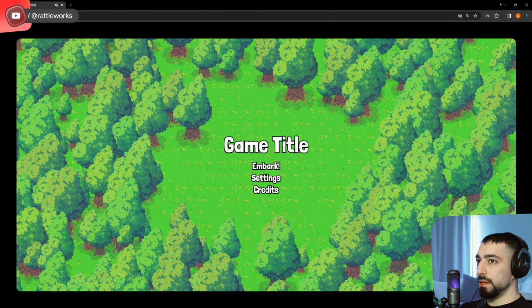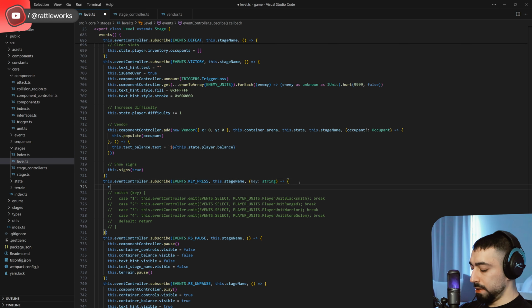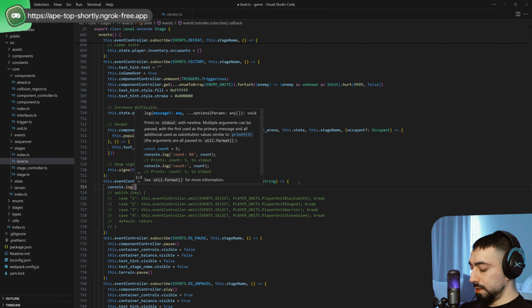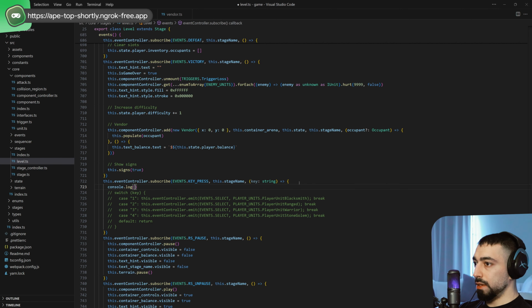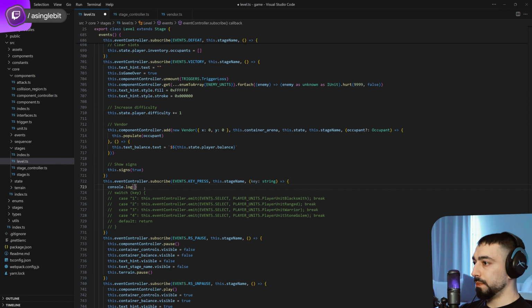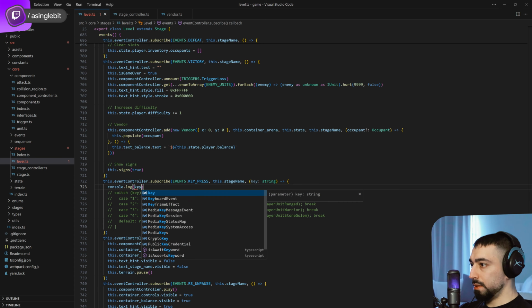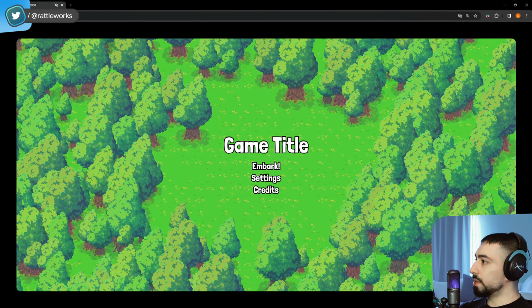Or maybe we can see what do we get here? Maybe we can get the key code, and then we can just specify the range of key codes. So I'm going to instead do this, and then log out and see what's happening.